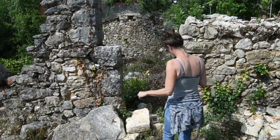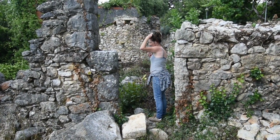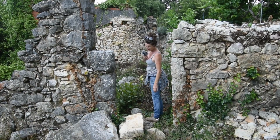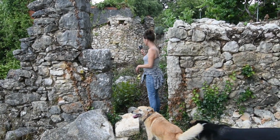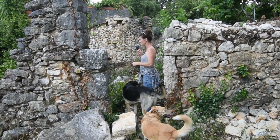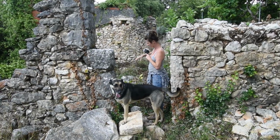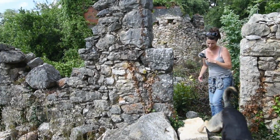In here, we've still got one of the, there's a selection of stone, oh, look at these whoppers. Really nice stones. And stones there on the floor here outside, and what still makes up that doorway. What's in the middle there with a bit of cactus, ignore the dog, is an old water tank.